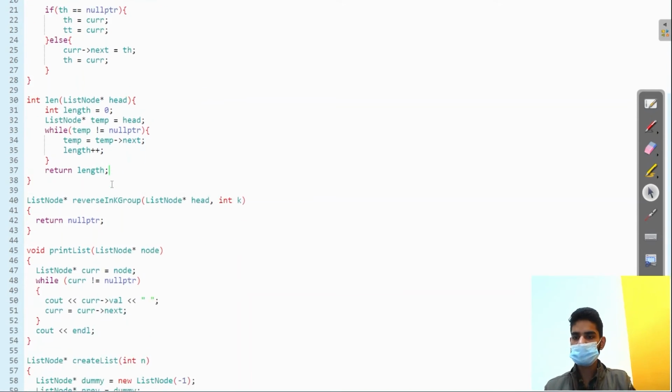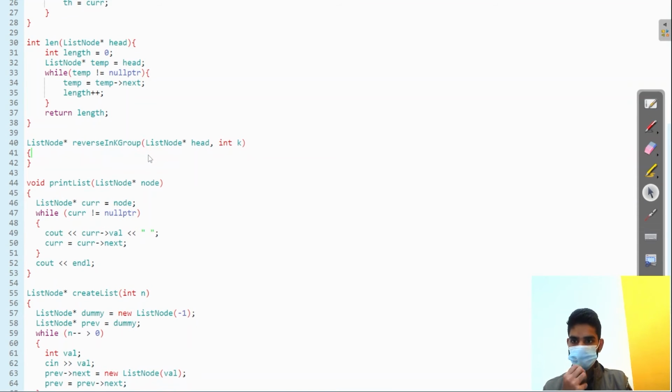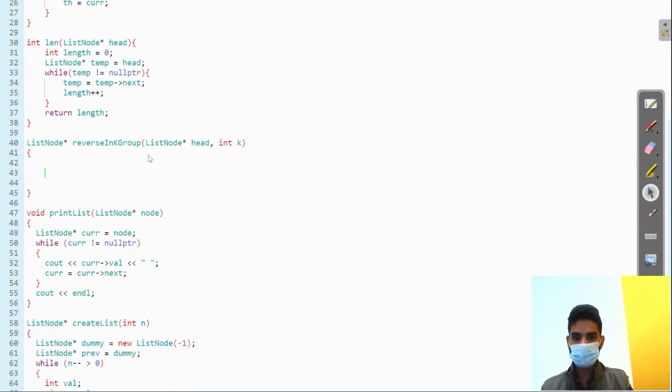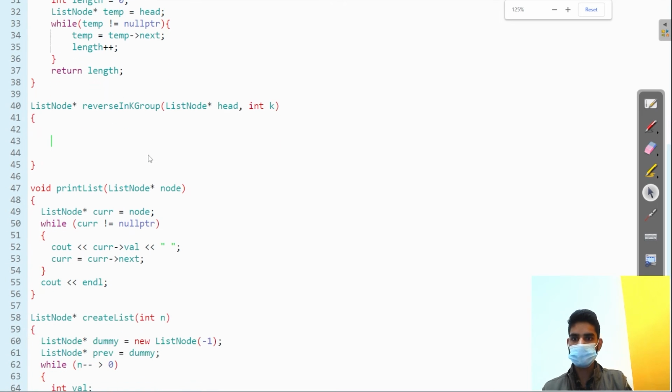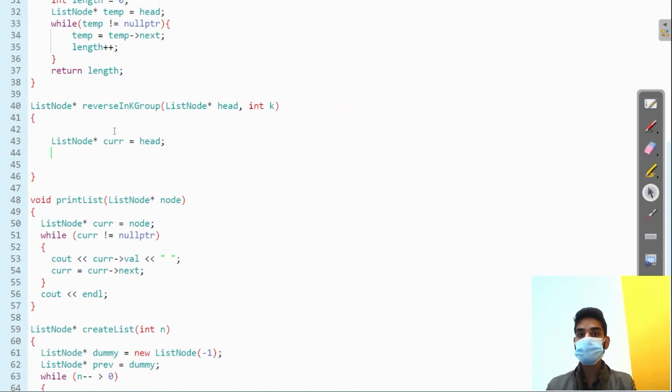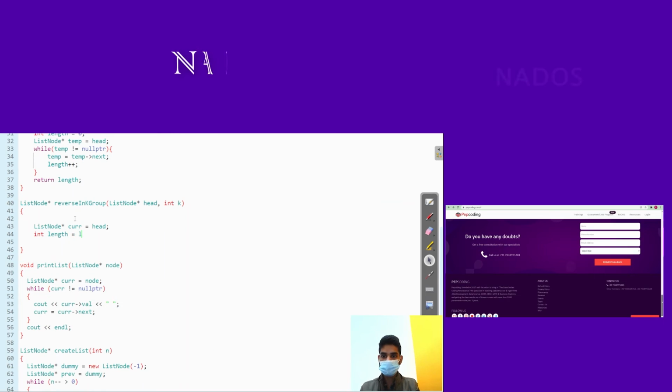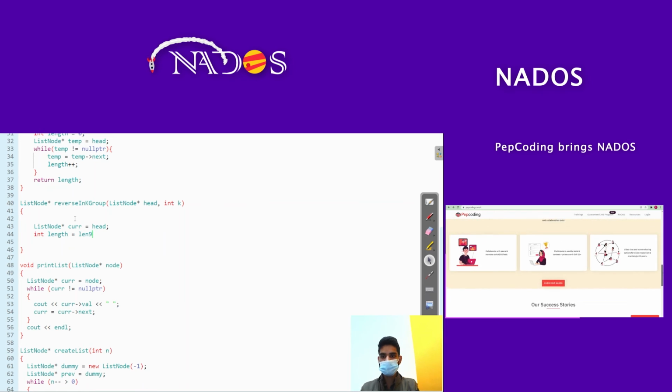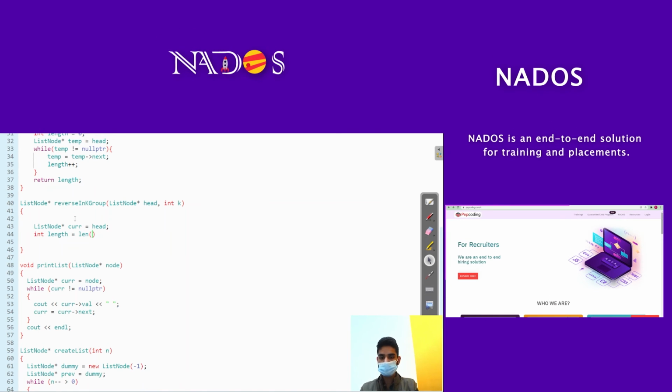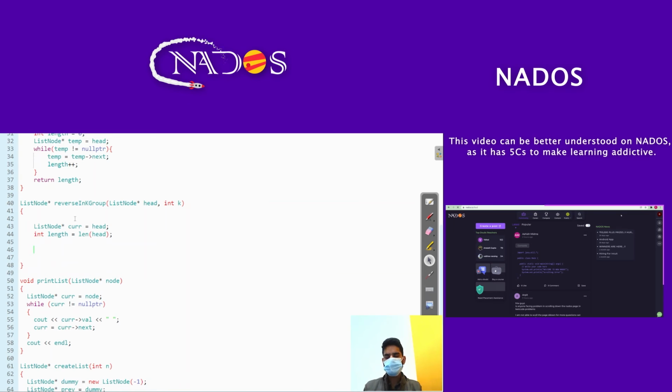Okay, very easy function. After that, we are going to start our main work here. Now I want the current pointer which is traversing the linked list. So my first work is to create a current which is initially present at head. I have to find the length also, so length equals len, and just pass the head node. Okay, I got this.